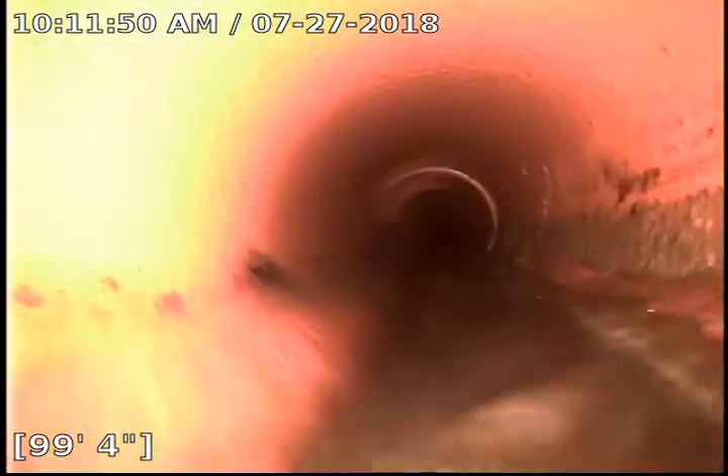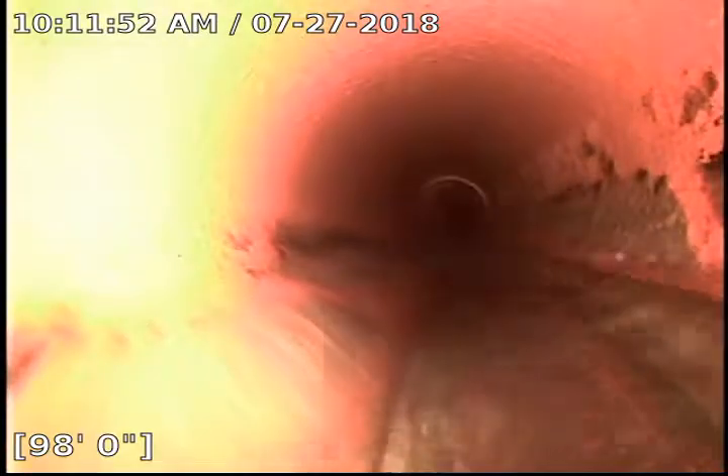The line seems to still be flowing, so at this point since the breach is on the top of the pipe, I am not 100% sure that it would cause a problem, but I would be more worried about sand and things like that getting into the line since there is a breach. I just wanted to video this whole thing so we could show that it is all nice and clean — this is the main line.